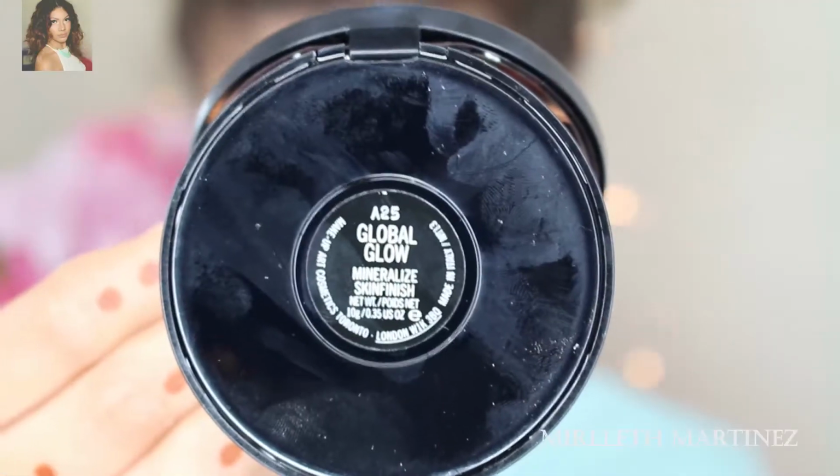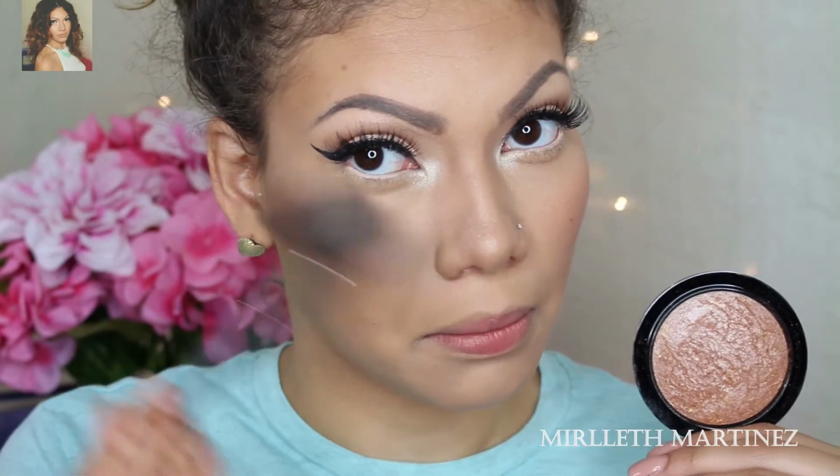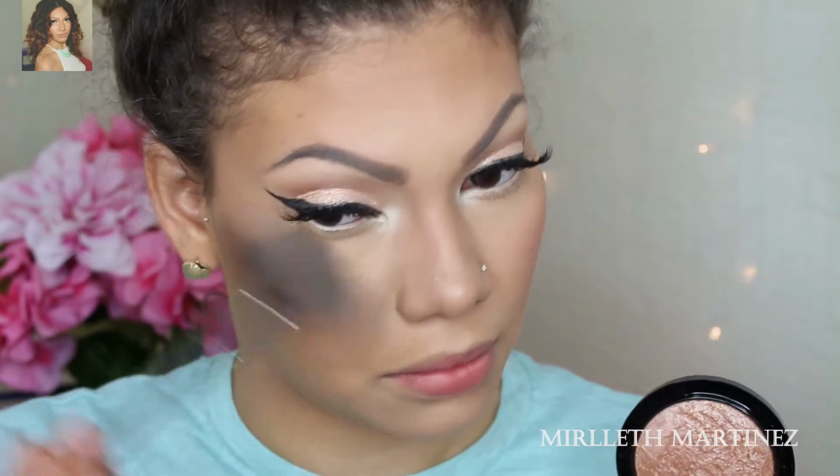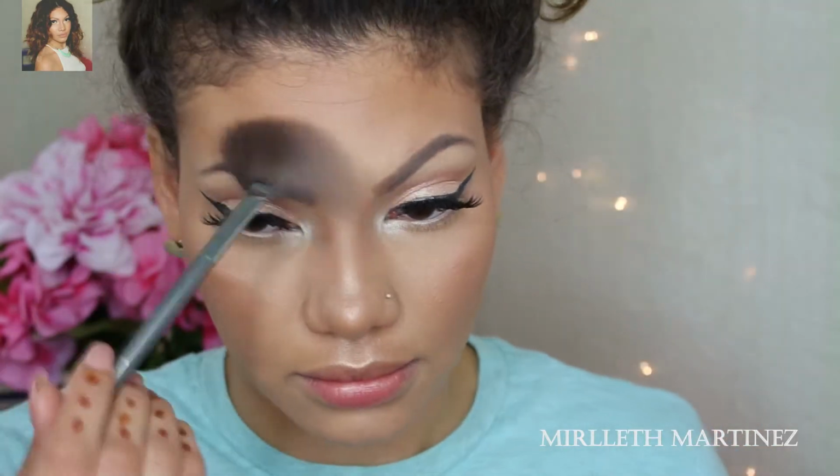For highlight today, I'm using Global Glow by MAC, and I'm just going to apply that all over the areas that I usually do, which are the highest points of my cheek, the nose tip, the cupid's bow, and above my eyebrow.